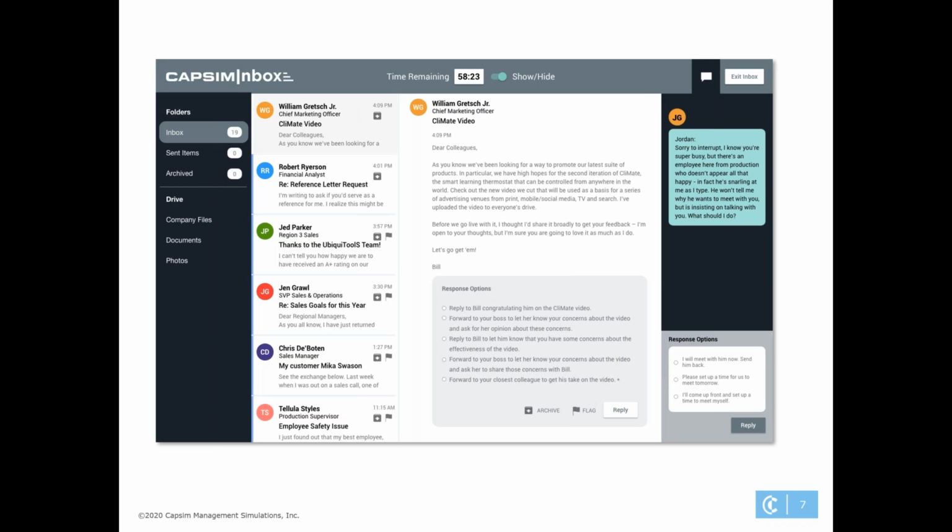And then moving from the left to the right across the screen, on the left side, you'll see that they have their Inbox folder that'll have the responses that they'll have to make. They'll have a sent items folder if they'd like to review any previous responses. And then beneath that, they'll have a company drive where we can have a variety of different images, documentation, and video for that given version that the student may need to rely on to make well-informed decisions, or even just to find out a little bit of background about the scenario.